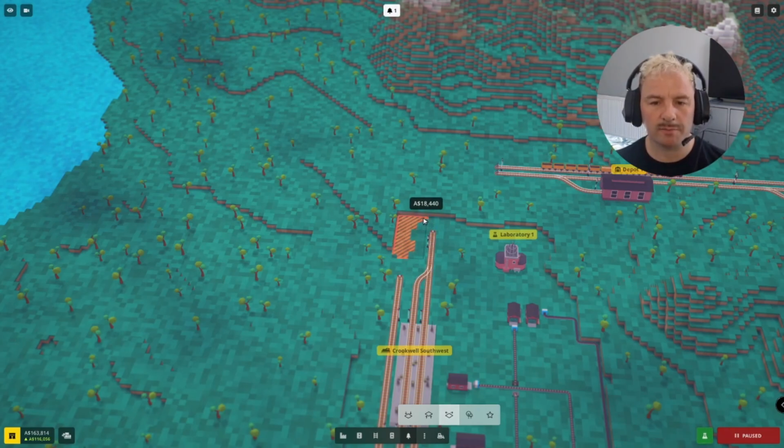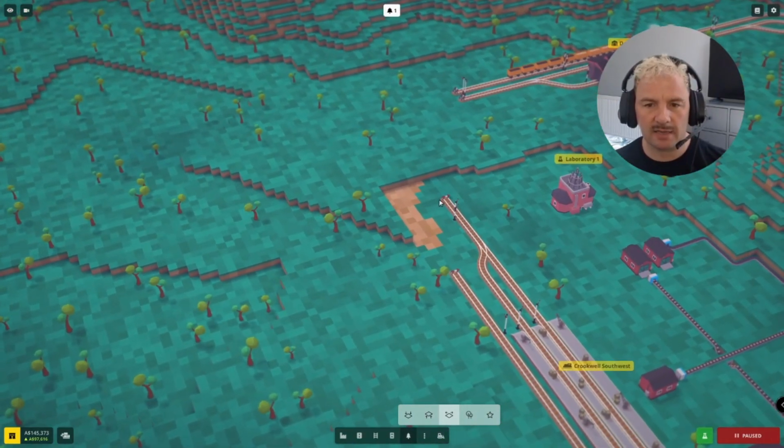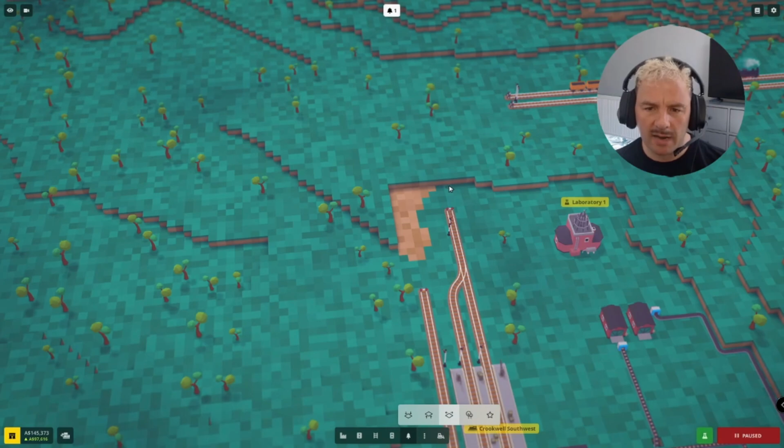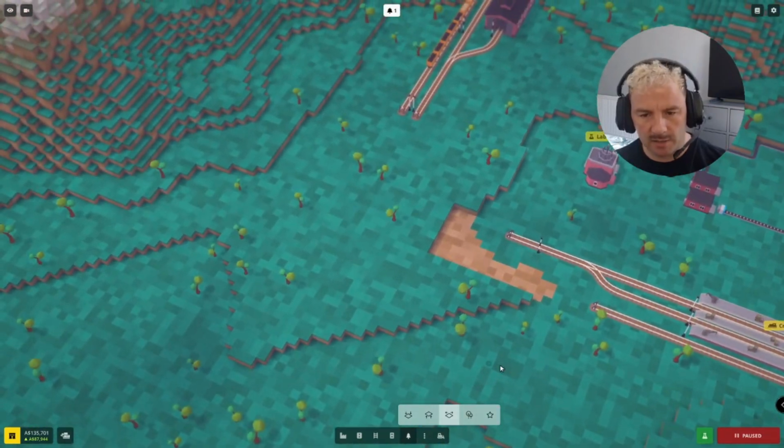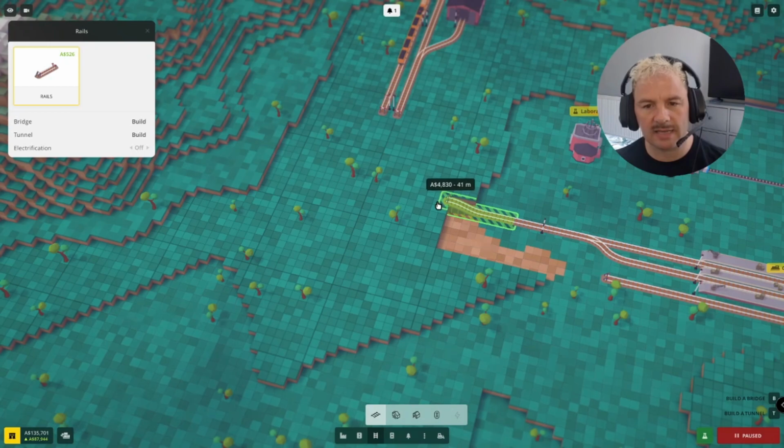But first thing I want to do is make the approaches like this the same. So that's kind of getting there. And then I'm going to actually drop it back a tiny bit more. So let's do this, and it's not too much. Yeah, let's drop it back to there. So that's how that's going to be. Now the inside track would be, so this guy would be here, and to get up would be to there. So let's get him up.